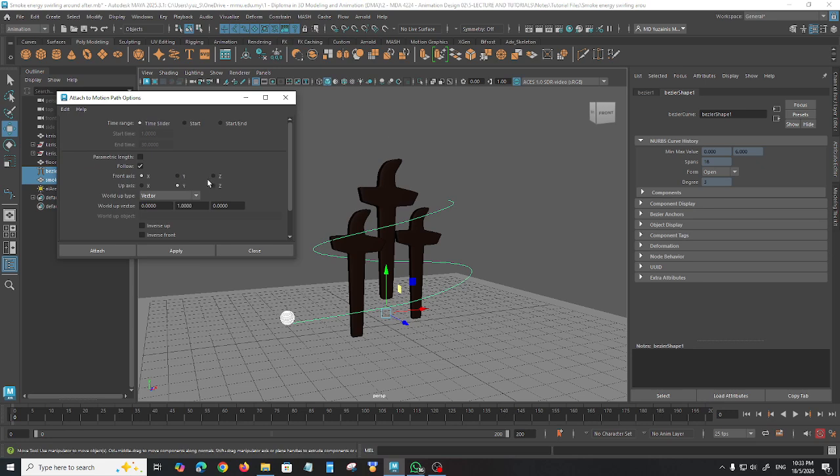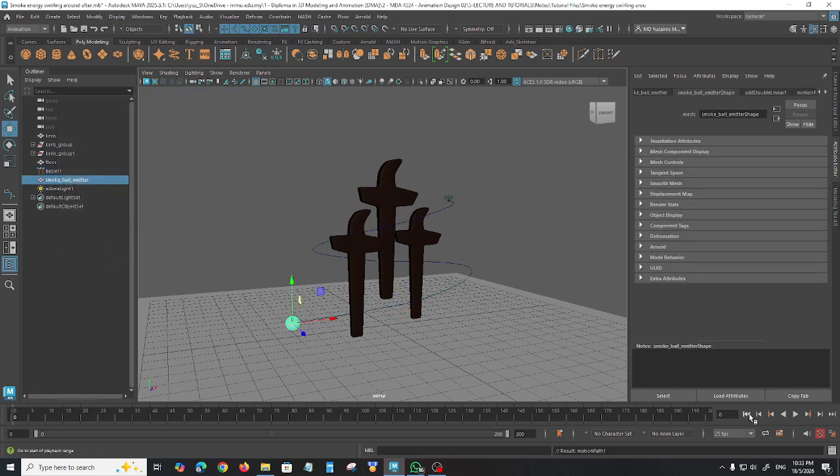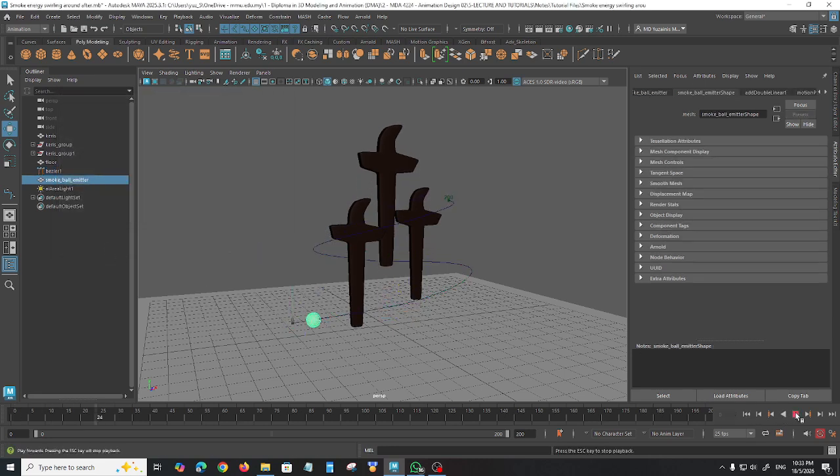We're going to click the option here, see everything is okay, that should be okay, click attach, and then when you play you should get this thing spinning around.